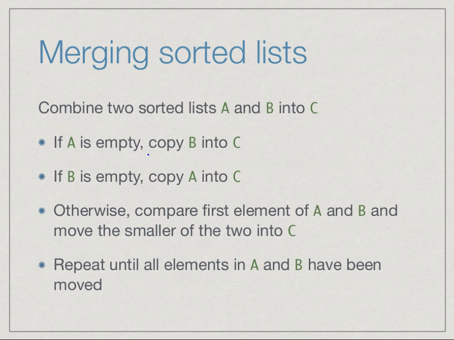So let us look a little more in detail at the actual algorithmic aspect of how we are going to do this. So first, since we looked at merging as the basic procedure, how do we merge 2 sorted lists? As a base case, if either of them is empty, as we saw in the example, we don't need to do anything, we just copy the other one. So we are taking 2 input lists A and B, which are both sorted, and we are trying to return a sorted list C. So if A is empty, we just copy B into C.